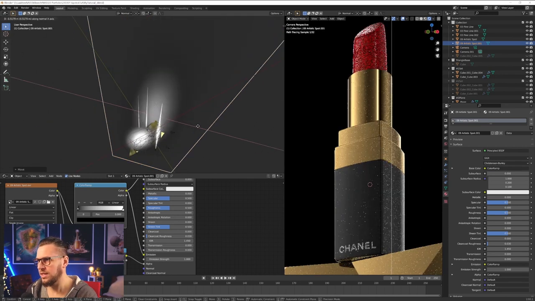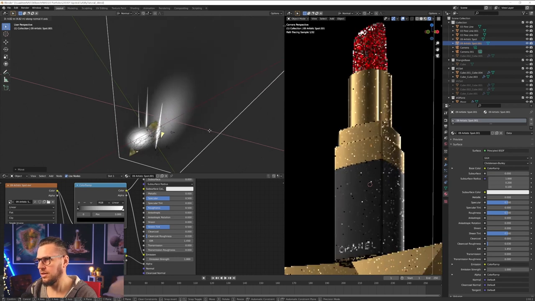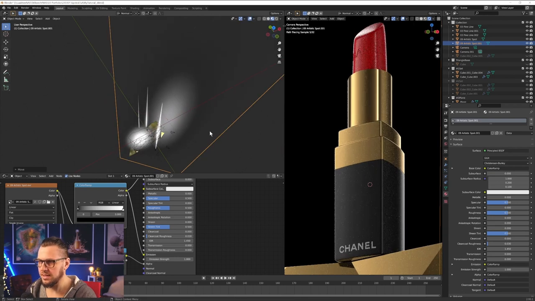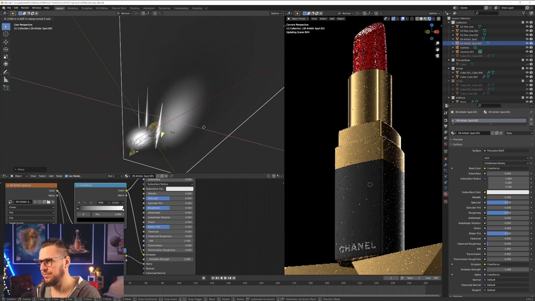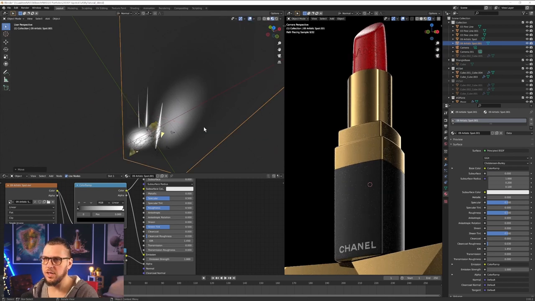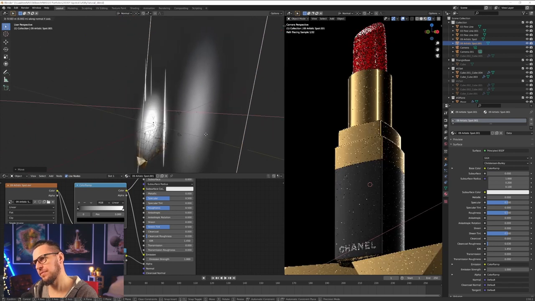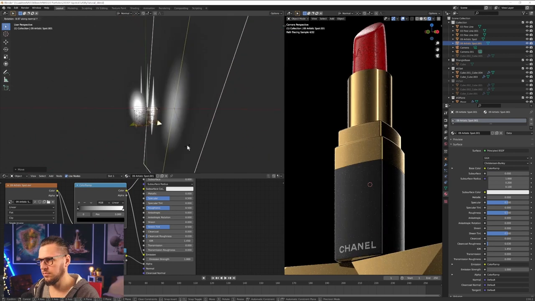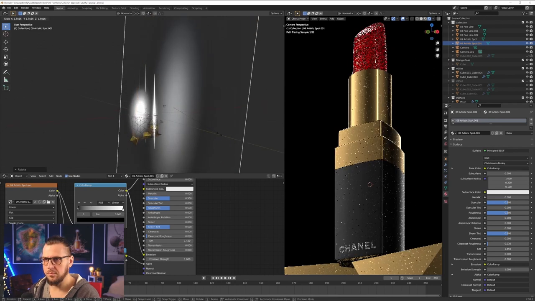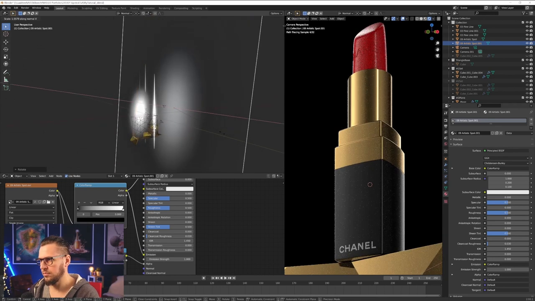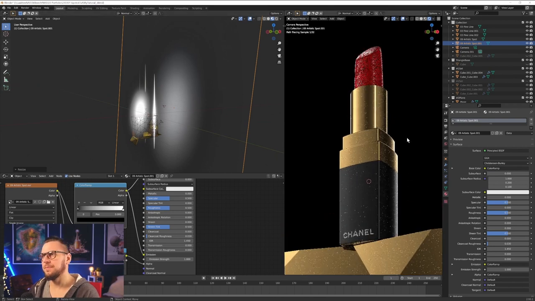And as I said, don't become mad. It needs some patience, but that is okay. Take your time. Don't try to rush through it, because it will not look good. Yeah. For me, this is it, I would say. The rest comes in post-production. For 3D render, this is very nice.